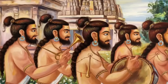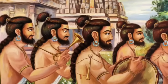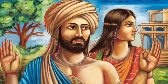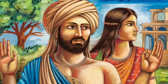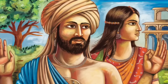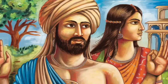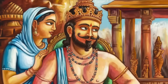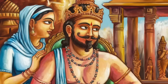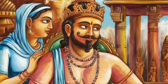Science is still unraveling the full complexity of this history. As technology advances and more ancient DNA is uncovered, we'll likely learn even more surprising details about India's past. But one thing is already clear — India's genetic legacy is a story of unity and diversity, of countless threads weaving together to form a tapestry that stretches back tens of thousands of years. And this history isn't just something to be studied, it's something to be celebrated. Knowing that India's people are the product of so many ancient journeys, of so much human resilience and curiosity, is a powerful reminder of how interconnected we all are. It shows that migration and mixing aren't the exceptions in human history — they're the rule. And that's not just India's history, it's a history that belongs to all of us.